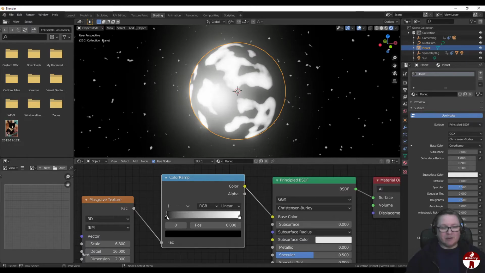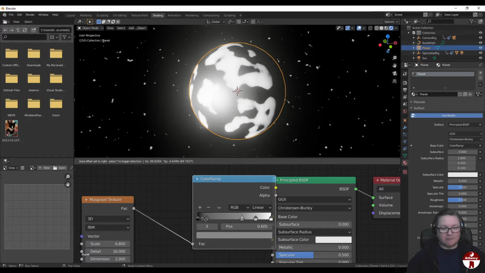So let's just add in. I want so deep. I want to add one, maybe 5 or something. 1, 2, 3, 4. I'll just add in a bunch. That might be enough. Okay, just add in a bunch of those. I'm just going to spread them out more evenly for the moment.